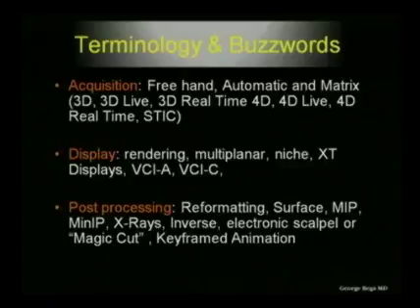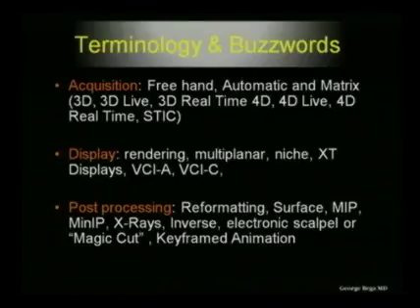Post-processing. Reformatting is a fancy word for saying we are able to reprocess the volume data and visualize parts of the anatomy that we couldn't see otherwise. Reformatting really means the process of exploring different image planes and visualizing them with different settings. We have a number of post-processing tools: surface mode to visualize the surface anatomy. Maximum IP would be to look at the maximum echoes of a volume, typically the fetal spine.